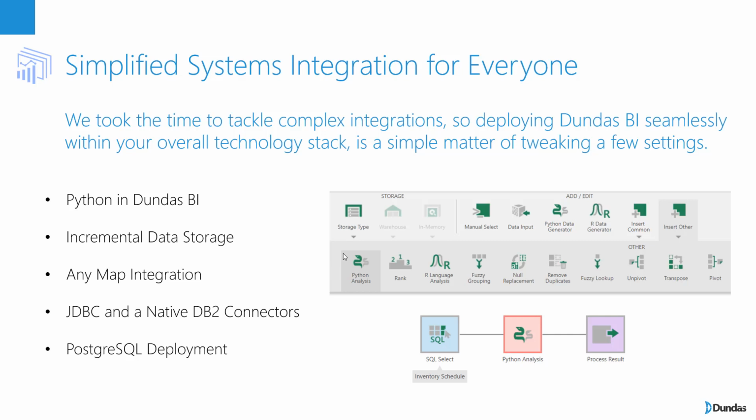Finally, the last point of integration is the new ability to deploy Dundas BI on PostgreSQL databases. Up until Dundas BI 5, the application database of Dundas BI had to be SQL Server. And while SQL Server is a great database to run on, it also requires licenses from Microsoft. So if you're looking to lower your total spending on that front, or simply prefer using the most popular open source database in the world, starting from Dundas BI 5, you can now deploy on a Postgres database as your application database. By the way, if you already developed content on an older version using SQL Server as your backend, and you want to now move to a new Dundas BI instance running on Postgres, you can easily export and import your content into the new version as well.